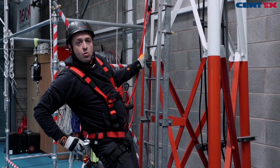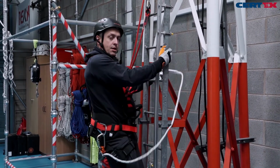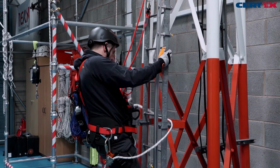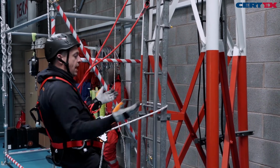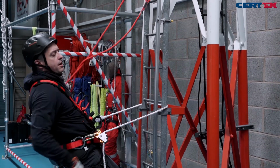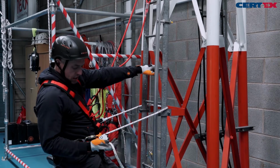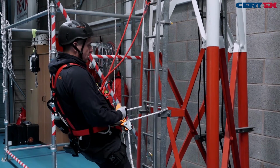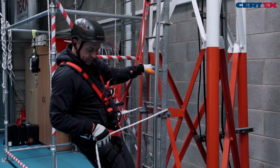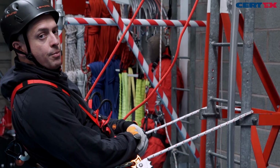When I get to a position I want to stay and work in, I can take my pole rope around the structure, back into the side D's, and I can lean back in the harness. Big padding, lots of comfort, can stay here all day long. Easy to adjust, take the rope in, and take the rope out. It locks back into position. Very simple, very comfortable.